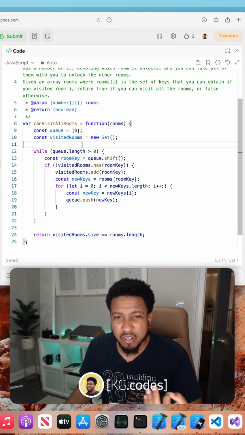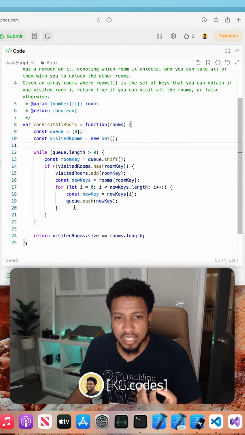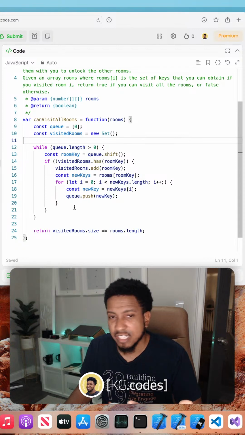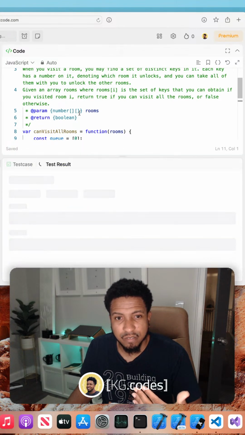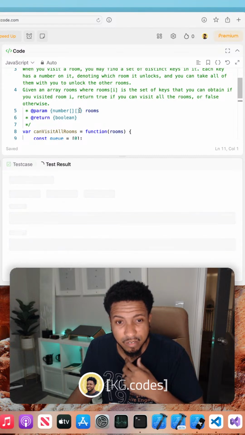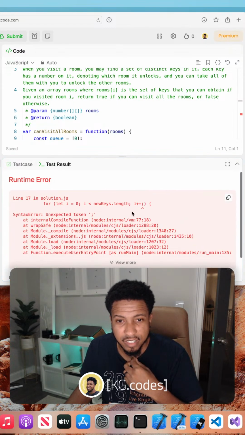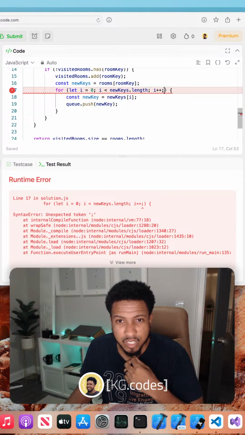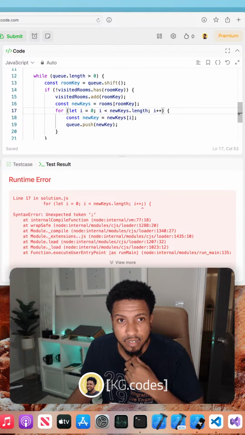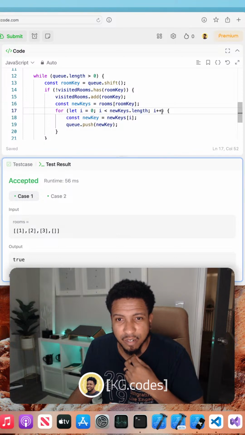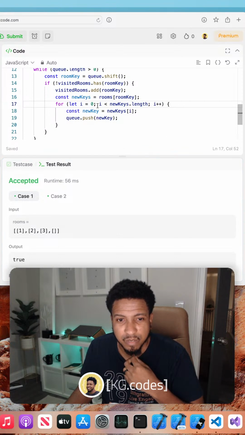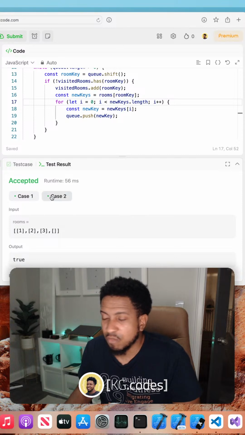So what I usually do on these things is I'll go through each line and make sure everything works. I'm not going to do that here because I was kind of explaining that as I went. Since I can run this on LeetCode, I'm going to go ahead and run it and see if I get any errors, and I'm going to fix them if I do. So yeah, I got some kind of error. I do this every time. Switching too many languages. It's not supposed to be a semicolon on the end there. I don't know why I did that. I think in a browser, the browser can just skip that.